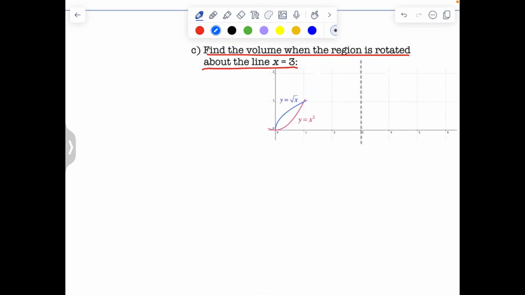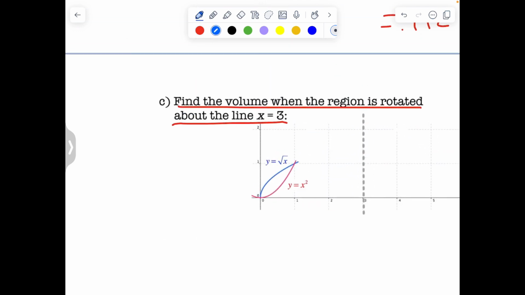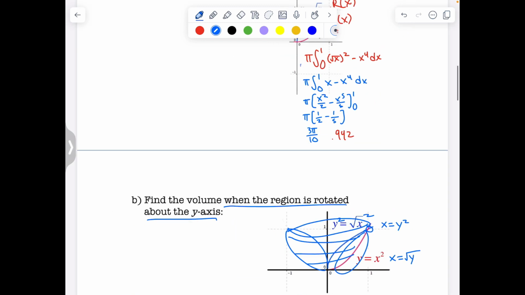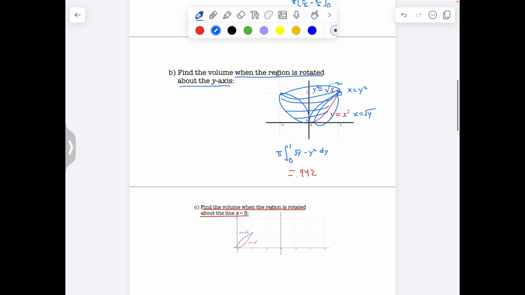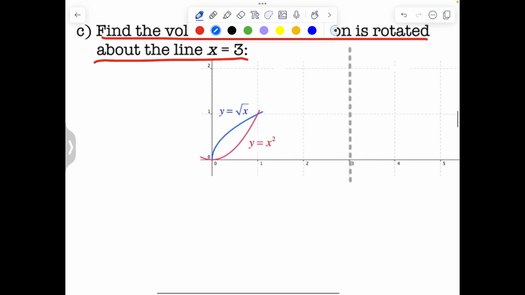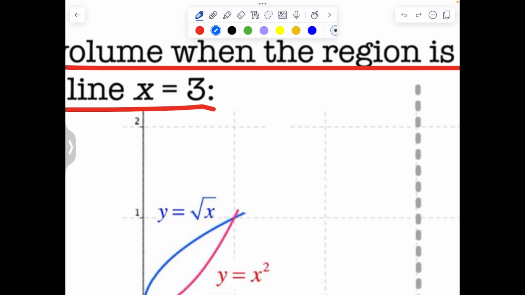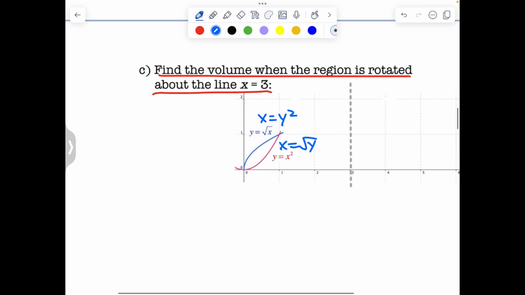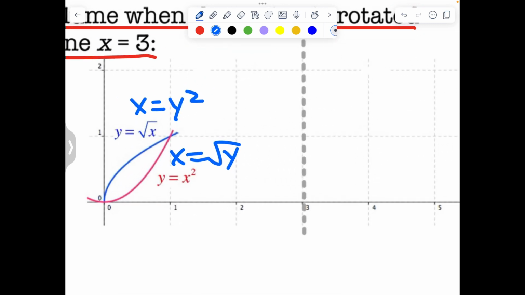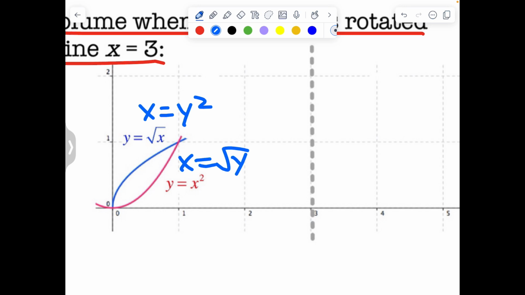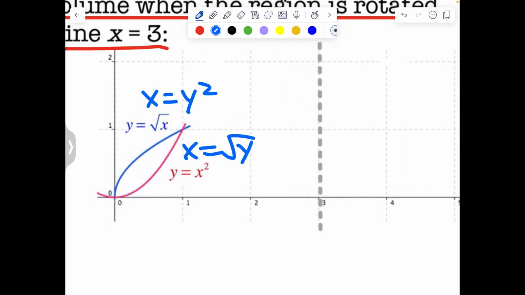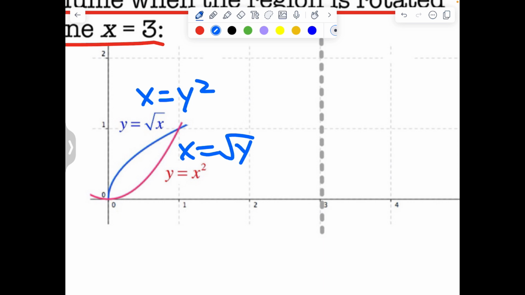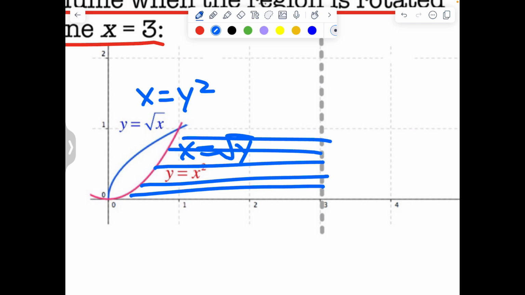So this equation is a bit different because this time we're rotating around the line x equals 3 instead of an axis like the y-axis or the x-axis. But if you notice, this is pretty similar to the y-axis. To solve any of the y-axis problems, we just have to convert these curves into terms of y: x equals y squared and x equals y. Pretty simple. The main thing we want to figure out is how to build in an offset to the line we're revolving around. For example, for this curve, we want to determine what this distance equals.